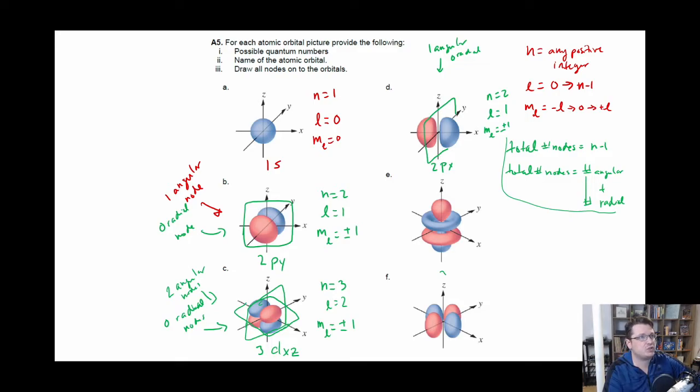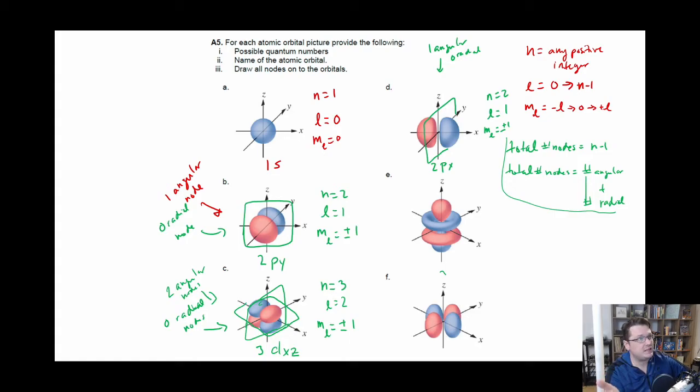And so if it was a situation, which we're not doing in this class, where it asked you to give the definitive values, when you're looking at your answer for B and your answer for D, the m sub l values would have to be different for 2 of them. You just have to make a choice and say that one of them is m sub l positive 1 and one of them is m sub l minus 1 in these cases. So that's the thing to think about there.